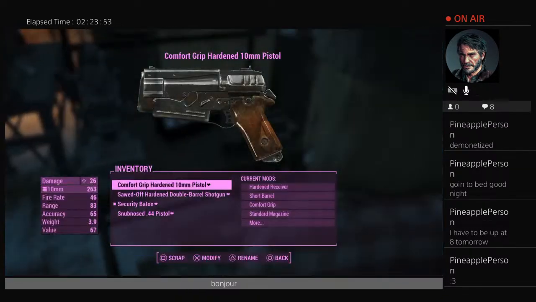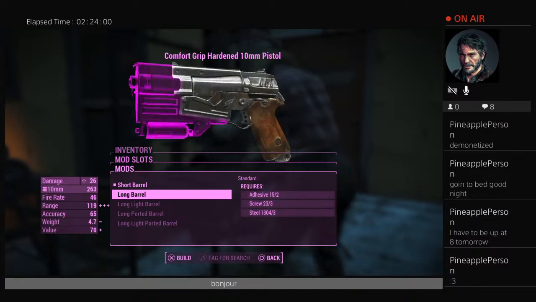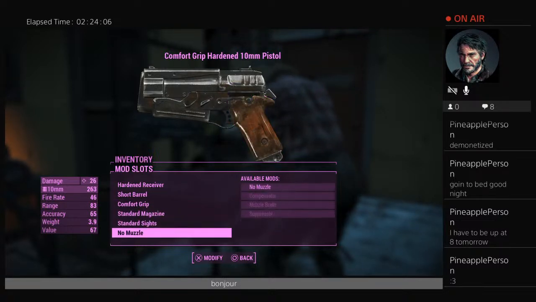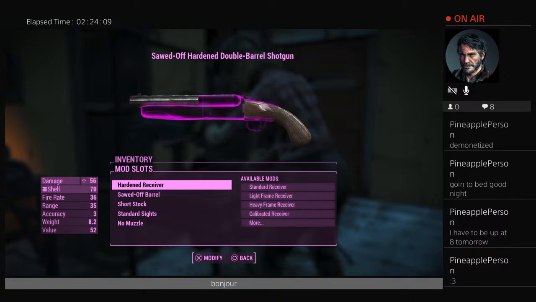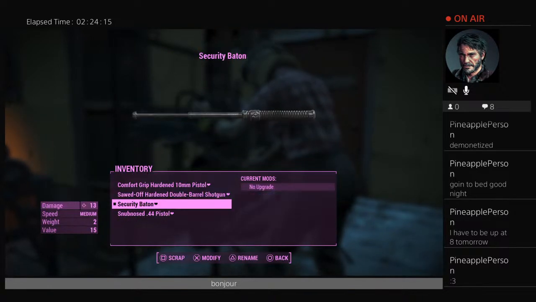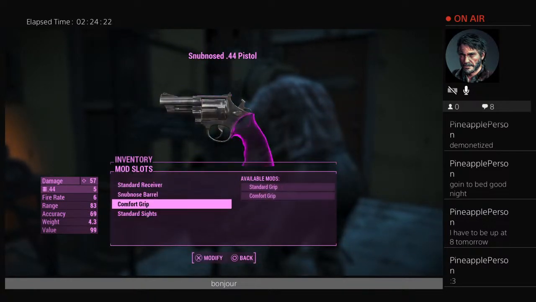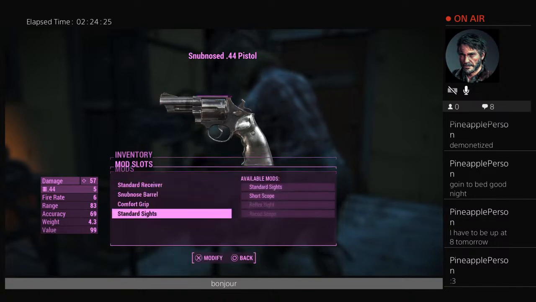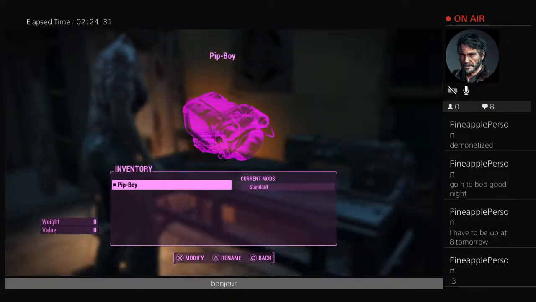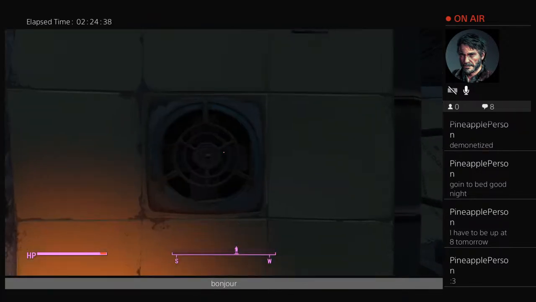We'll see about weapon upgrades real quick. I don't think I have any better receivers that I can get for this. Long barrel. No, I like the hip fire accuracy. I don't want to sacrifice that. No better receiver. No better stock. Can't upgrade that. Prefer hip fire. Yeah, okay. I think we're pretty much set. I might have armor upgrades, but... Yeah. Okay, cool.